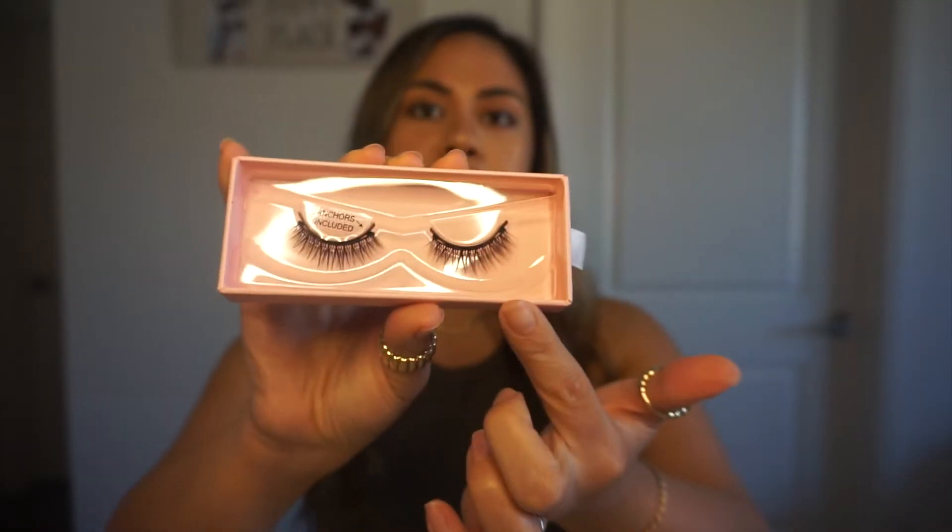I'm super excited. I think I'm going to go ahead and try on the lashes first, and then I'm going to try out one of those nails. So the first set of lashes I'm going to try out are the Lullaby lashes. These lashes do come with anchors on the corners, so you do want to make sure you take those anchors off — they are just supposed to give you extra support when you put on the lashes. Now that I have the anchors removed, I'm just going to grab my mirror and check to see how the lashes fit over my eye or if I need to trim them.